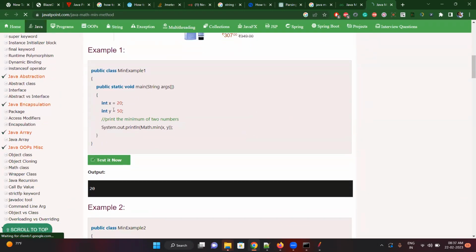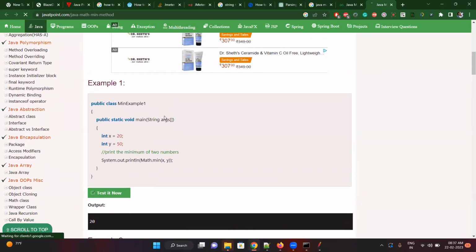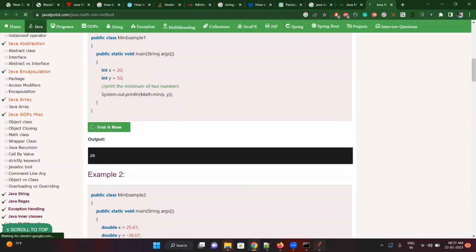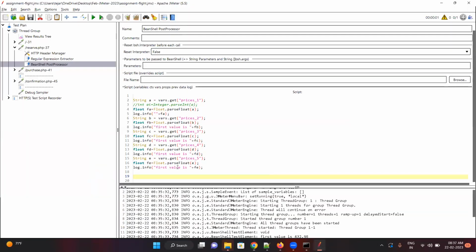Simply we have to give the numbers int x and y and print Math.min. Now to use Math.min, I need to use an import statement. Let's see, we'll get an error because Java knows it, but JMeter doesn't know. Let's do log.info.